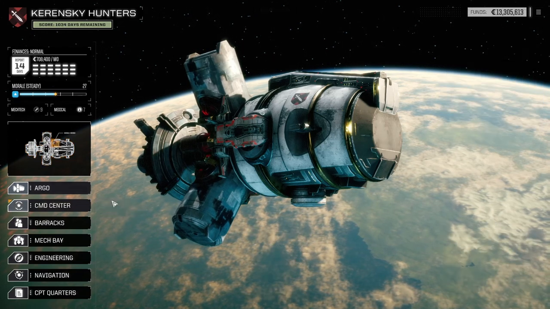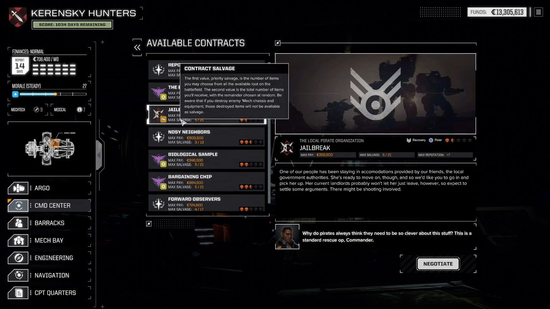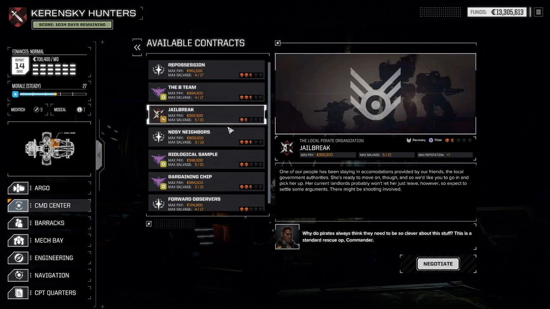Well, let's take a look at the contracts then. See what we want to do first. I think I want to do this pirate one first. I think this might be one where we do, again, it says max reputation 7, so we'll take a look at it. Right, so this should be an easy mission for us.